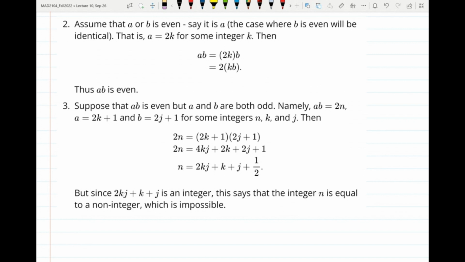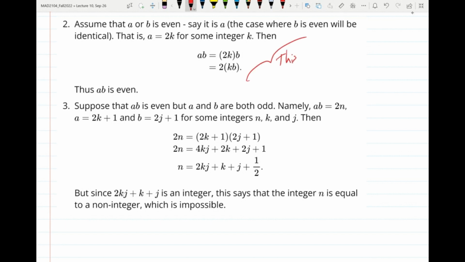So what they did was they showed that if one of the two is even, then the product is even. Yeah, okay, but that's not what I'm asking. You can deduce Q from P, but you cannot deduce P from Q, right? The question is, given P, prove Q. I mean, given Q, you can prove P, as you can see here. Given that one of them is even, of course the product is even. Nobody's denying that. It's just that's not what the question is asking. So here they prove something else. What they prove here is that Q implies P. But I want to prove that P implies Q. So this is not a valid proof to the original argument.